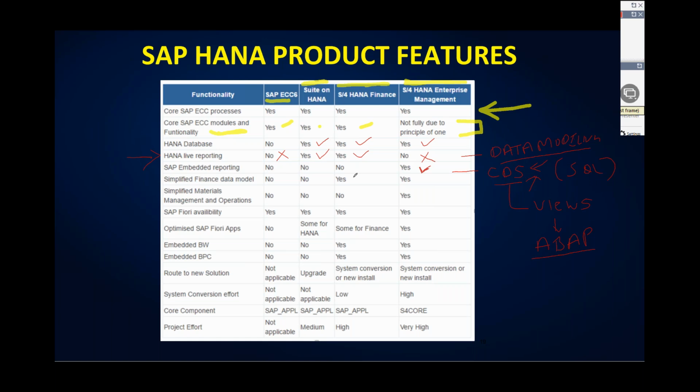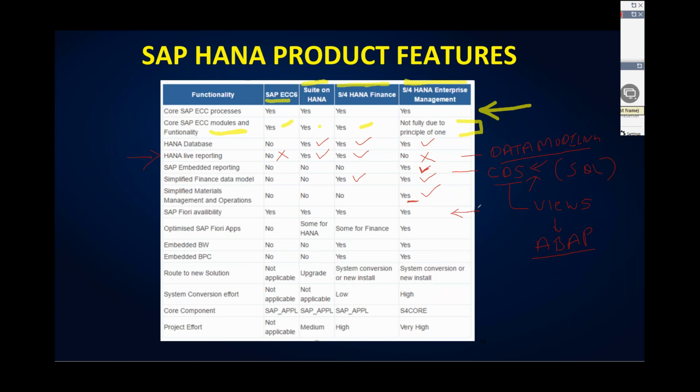The simplified finance data model is there in both Simple Finance and S/4HANA. Simplified material management and operations, or we can say the simplified logistics, is only there in S/4HANA, not in any other product. SAP Fiori is a concept which SAP has been working on for a long time.